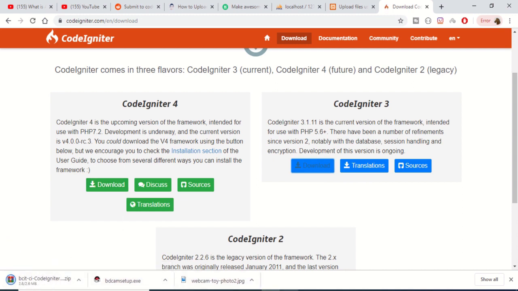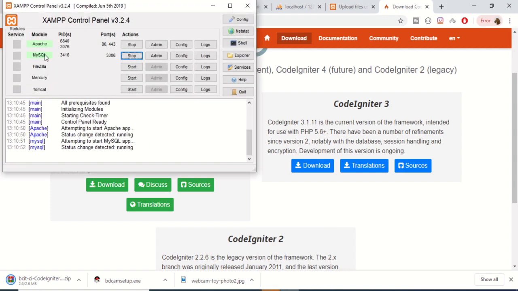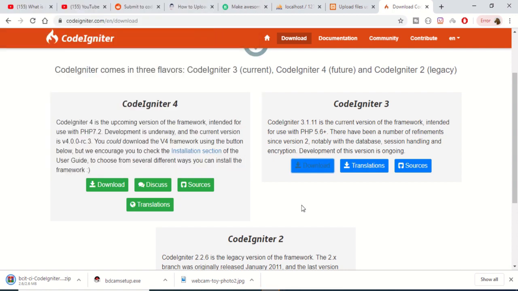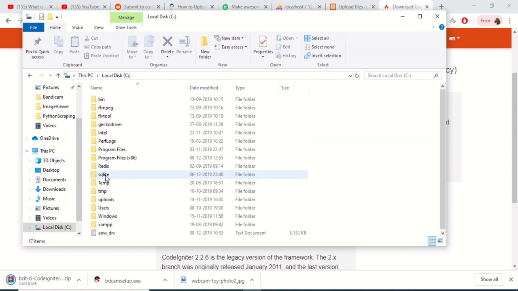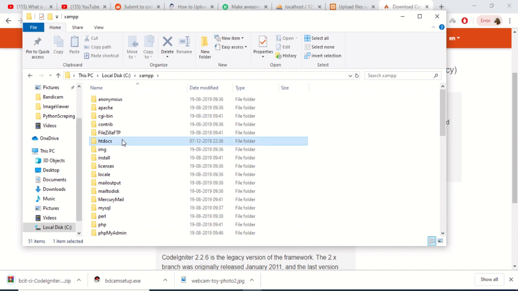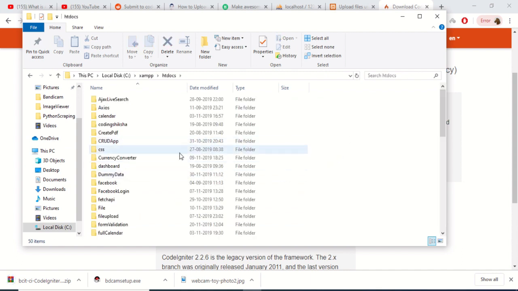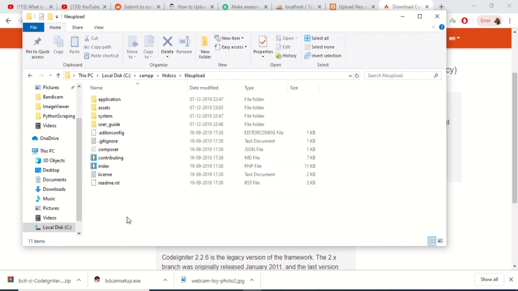The other dependency is XAMPP, guys. For the database, I am using MySQL. This comes with the XAMPP control panel. So just download this also and start your server. Inside your XAMPP folder, which is located in C drive, you can see htdocs. Create a new folder, guys, which will be file upload. I have given this name, file upload. Inside this, you will put your zip file. You just need to extract that zip file. Extract all the contents, and you will receive all these files. Just copy paste all these files, and let's start building this project.